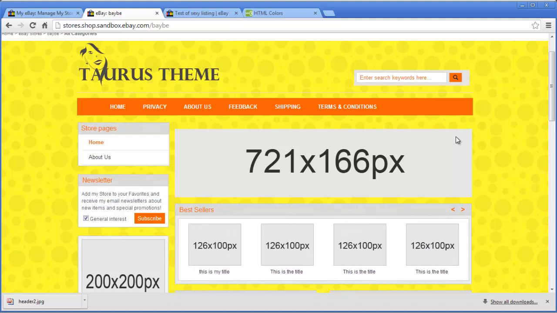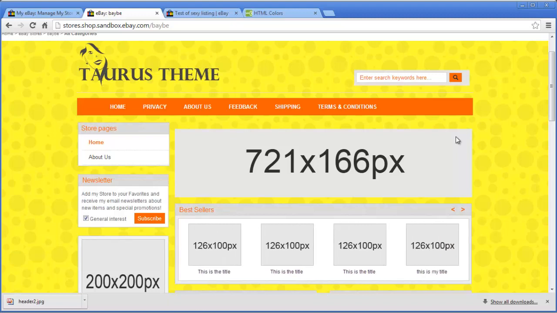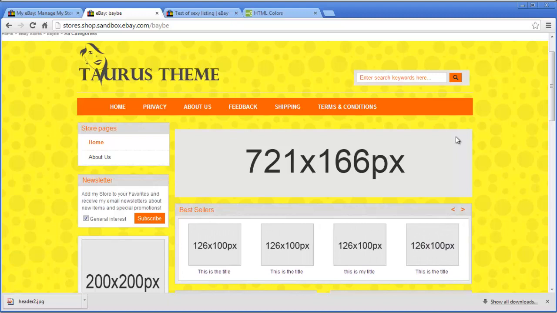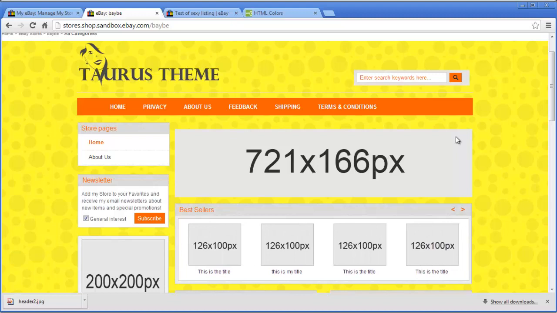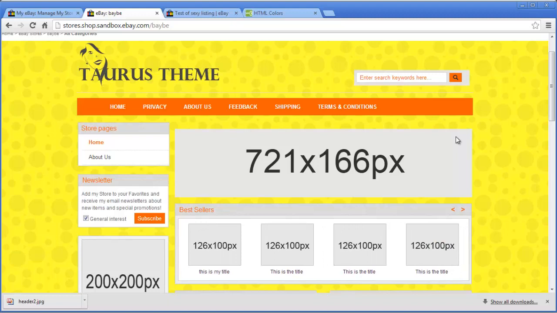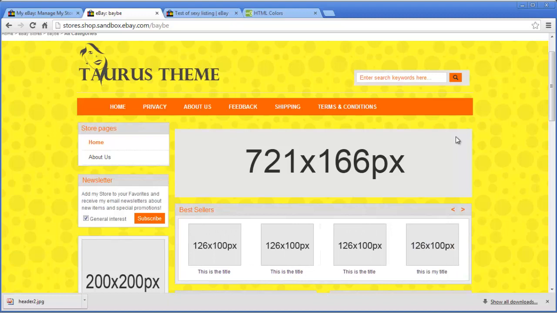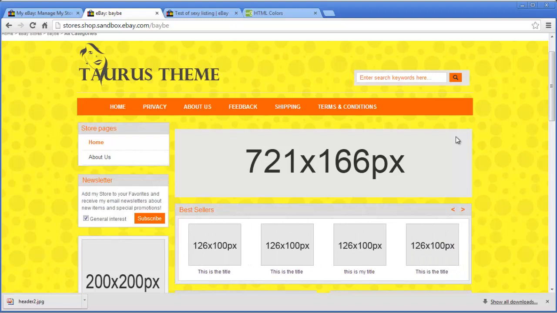So with just a couple of things, you can create your own backgrounds by using repeatable backgrounds. You can create your own colors. I certainly wouldn't suggest using this yellow. It's a really bad example, but it's an example to show you how you can change the color and how you can change the image itself and change the overall look. And we really did that in less than 6 minutes. In fact, with me not talking so much, we probably did it in less than 3 minutes. So that's how you change those elements. I'm certainly going to change that back to grey and change the image again because it's really ugly. But that's how you change that.